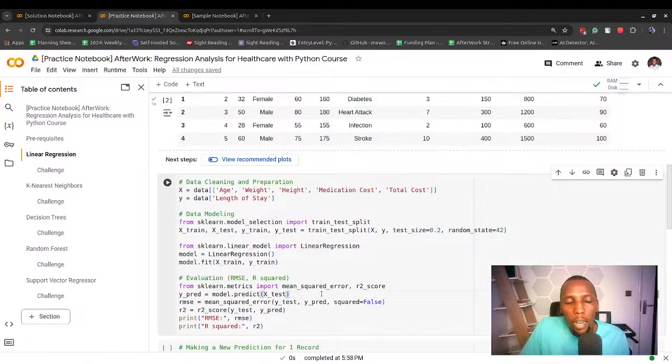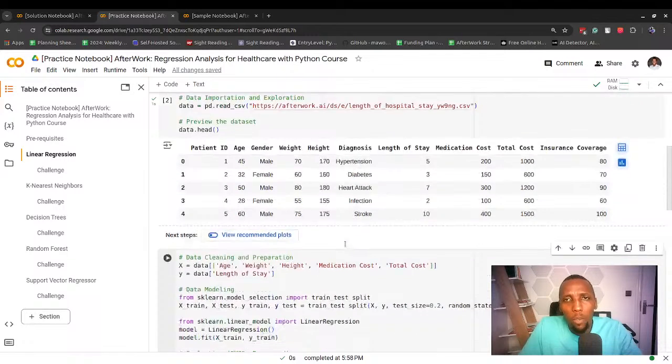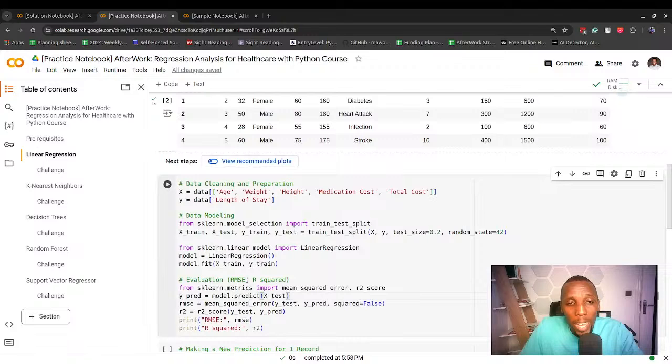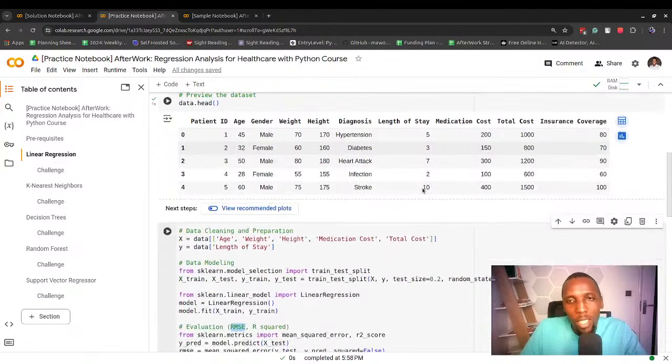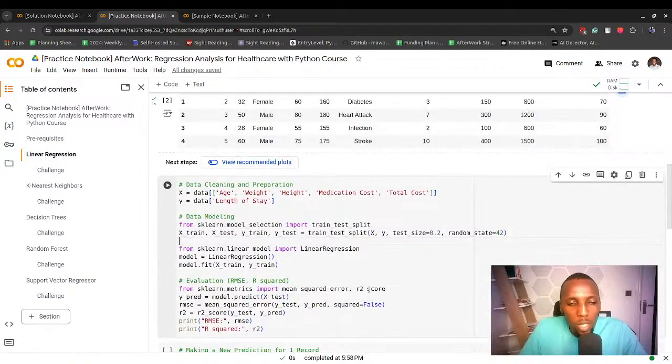Normally we would say that for a linear regression model that performs well, the root mean square error has to be less than 10% of the average length of stay. That's an acceptable error range. But if you have more than that, then the model might not be predicting accurately.